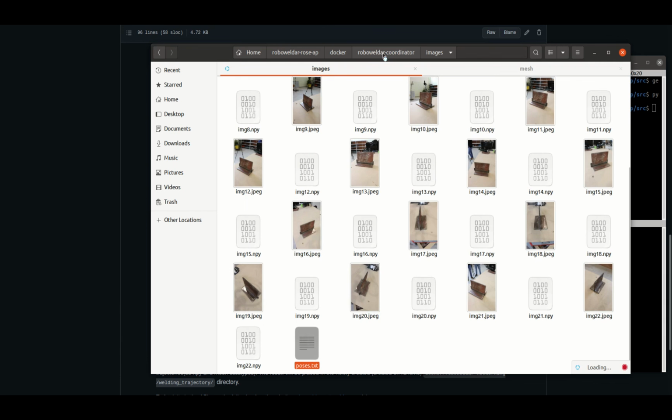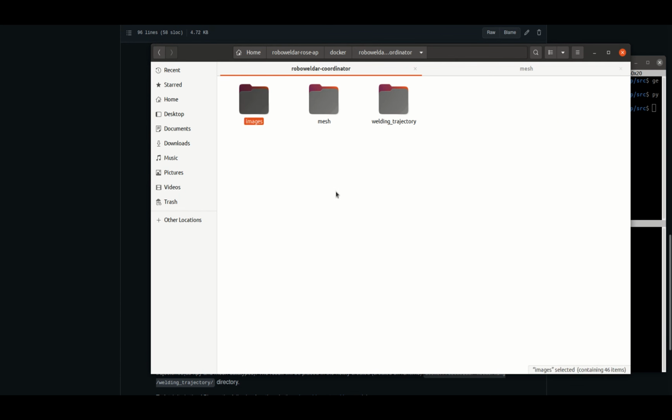So if we go back to this folder, once the 3D construction process is finished, the mesh files, the 3D construction output, will appear in this folder. Here we have 3 separate files. The first one is the MTL file, which is the material file. The second one is the object file, which is the mesh. And the third one is the texture file, which has a PNG format.